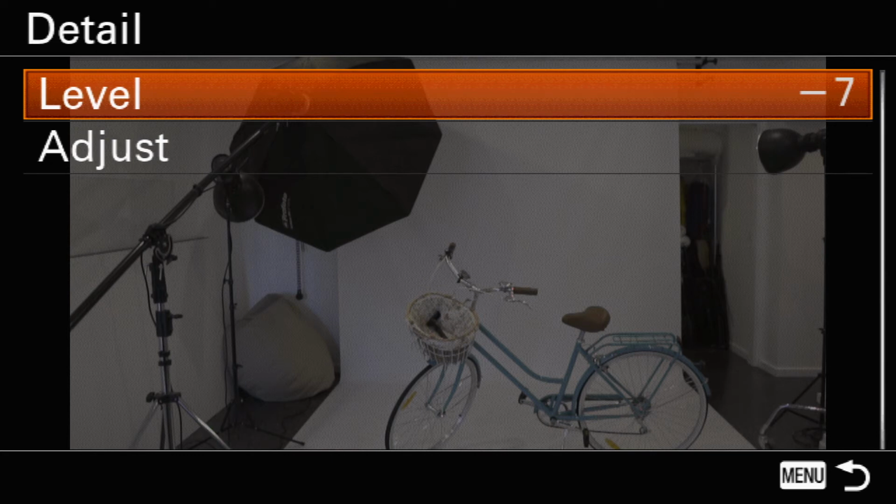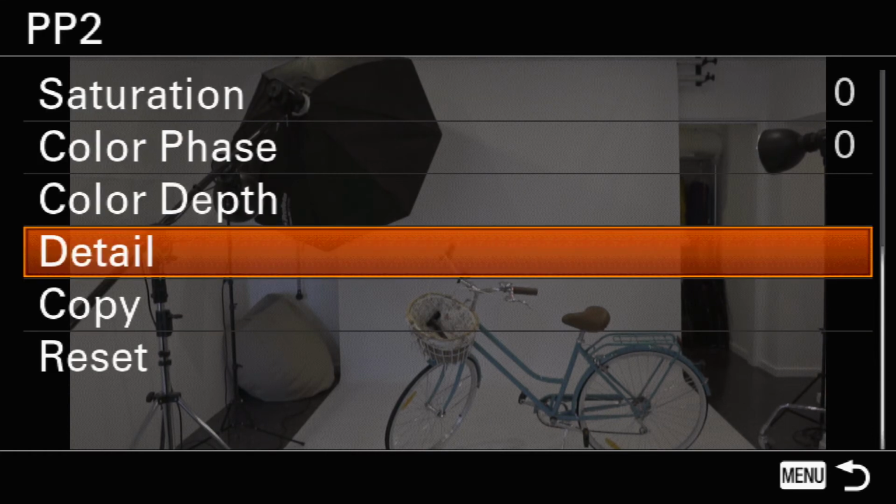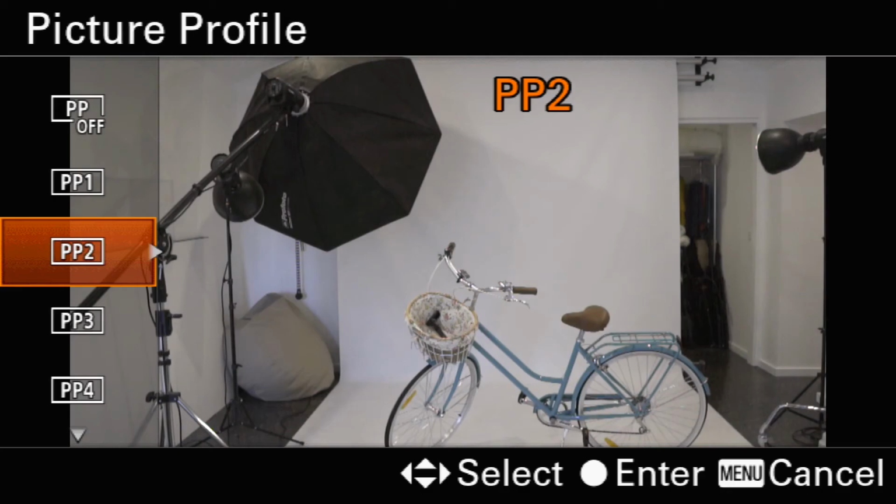I don't like the way that the cameras, the digital SLRs or the mirrorless, tend to over sharpen things. It tends to look like you're using just a point and shoot. So I've lowered the level of the detail right down, and obviously then later on I can adjust that again in the software that I'm using. I'm using Final Cut, but I can put the sharpening back in if I need to. So I'll just take that off again. So that's the only thing that I've changed in those settings there.